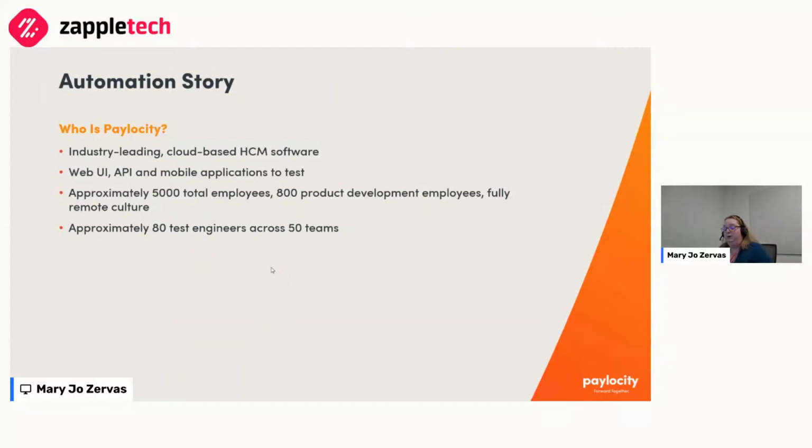We were remote before the pandemic, and we've just continued that after the pandemic. Approximately 80 or so test engineers across 50 teams within product and tech. So a wide variety of talents, experiences, programming ability, automation experience in the company and across our test engineers.